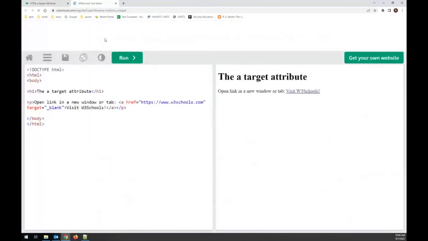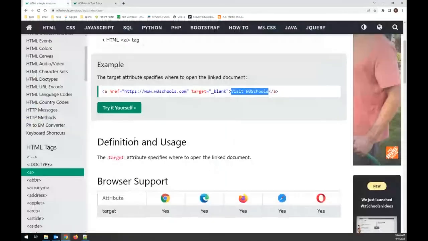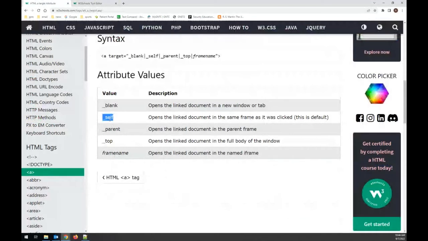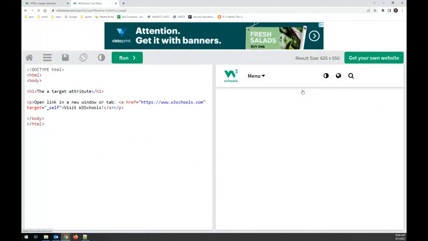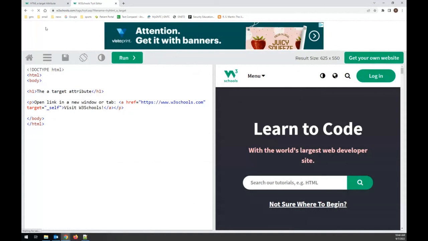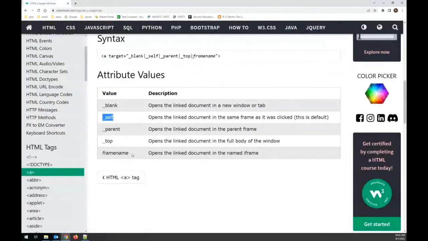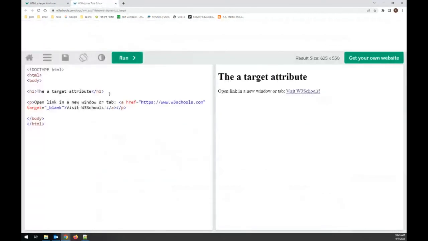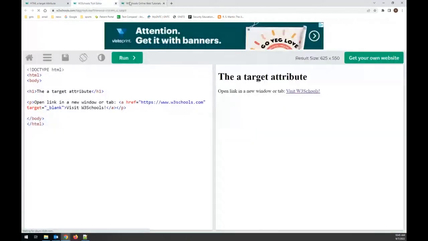So for example, if we try these ourselves, we can come in and change these. If I want to put the self in here, then I can run this, and now when I click this link, you'll see it opens in the container. Whereas if I just use blank, it opens up in a new web page.